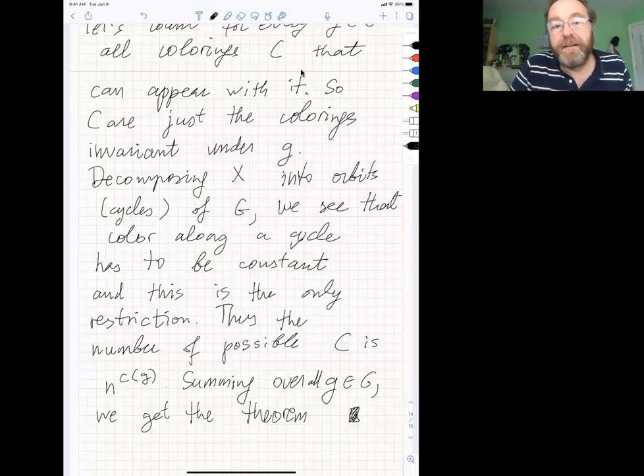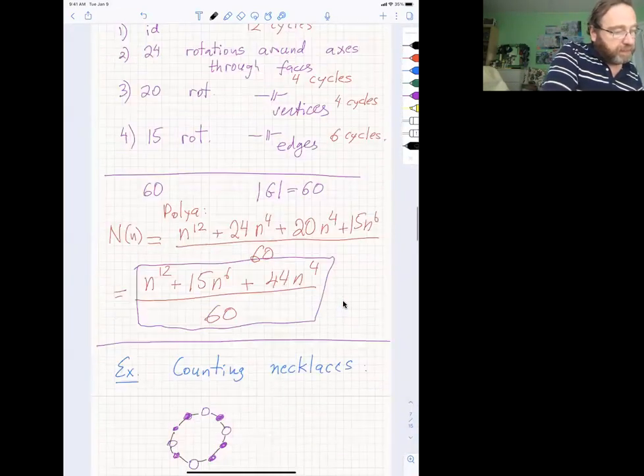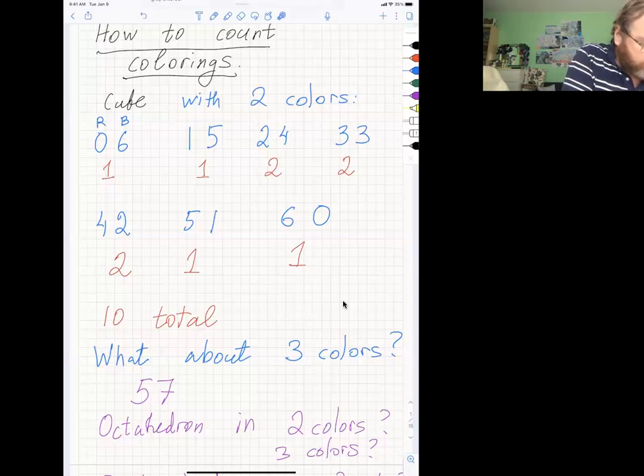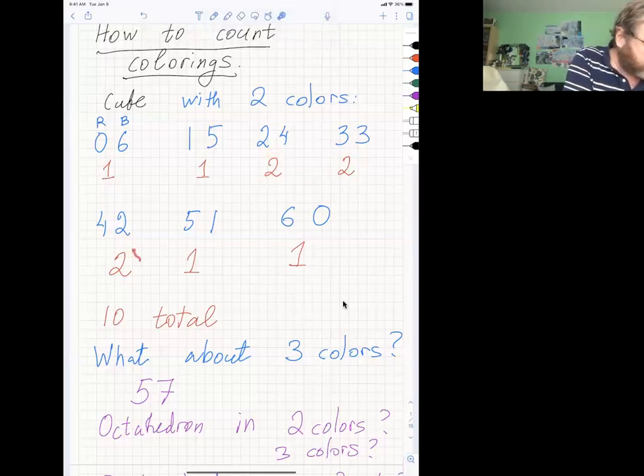All right, so here is my screen. We're discussing coloring a cube, which has six faces, with two colors. And we saw that if we have two and four, there are two options. If we have three and three, there are also two options, and the same as four and two. And of course, zero and six, there is one option, and one and five, there is also one option. So we color, let's say, blue one face, and then the rest of the faces are red. Up to symmetries, they are all the same. And so also 5, 1 gives us one, and 6, 0 gives us one.